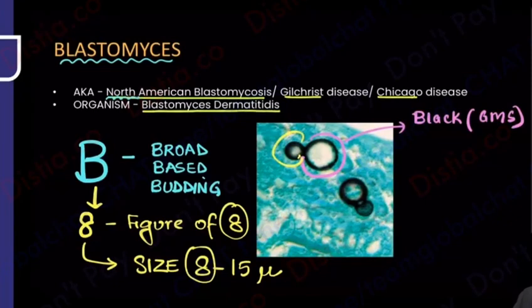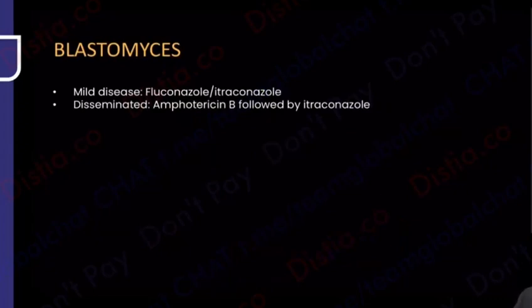We'll quickly do the treatment also. Treatment of most of them is going to be the same. You ultimately have to come down to the azoles. So for mild disease, you have fluconazole, you have itraconazole. So for mild diseases, in all of them, whether blastomyces or the coming dimorphic fungal organisms, it's going to be the azoles. But only if it is a severe or a disseminated spread all over the body, then before you give these azoles, you also have to give a therapy of amphotericin B. So simple. If it's a mild disease, azoles. If it's a severe disseminated disease, give a drug of amphotericin B, a cycle of that, and follow it up with the azoles. Okay, this was blastomyces.